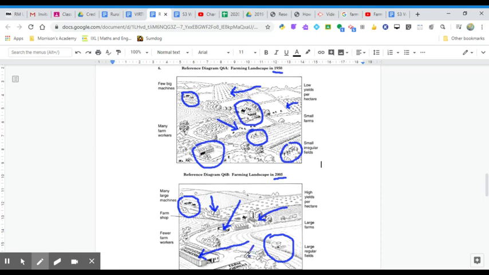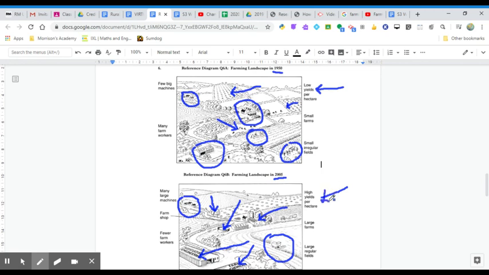We can also see that the farmer in 2005 is becoming quite reliant on the use of chemicals. It could be pesticides for killing insects, could be fertilizers for helping his crops grow better. Back in 1950, this would have mainly been natural. Okay. We have some labels that give us some other key ideas. I've covered most of these, but we can see that back in 1950, his yields, that's what the actual farmer produced, their yield was quite low. Whereas compare that with 2005, the actual quantity of food that the farmer is now producing is very high.